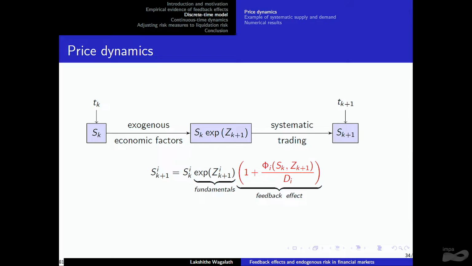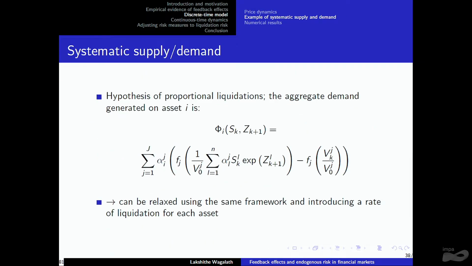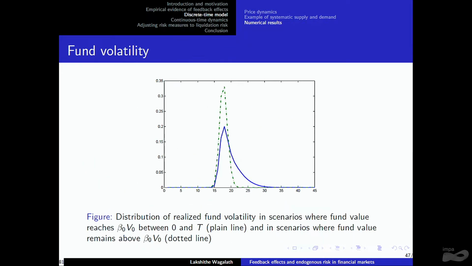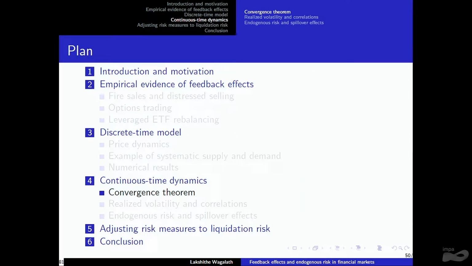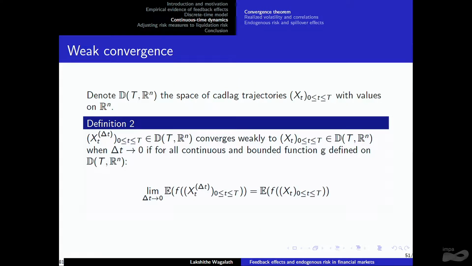That would actually justify the shape of the continuous time dynamics and would give us all the tools which are linked to continuous time dynamics, and especially a lot of tractability, right? So the basis of this kind of proofs comes from convergence theorems. So maybe just to recall, first, all the paths that we're looking at are càdlàg, so right continuous and with a left-hand side limit, right? And we are going to look at weak convergence of those càdlàg processes.